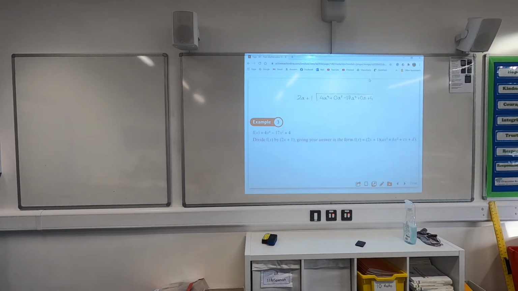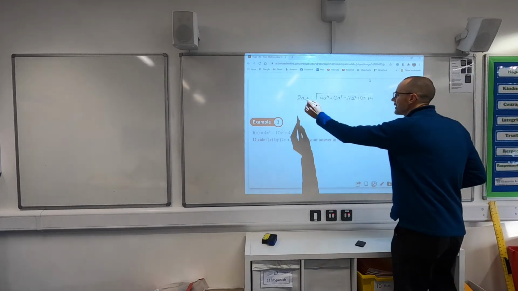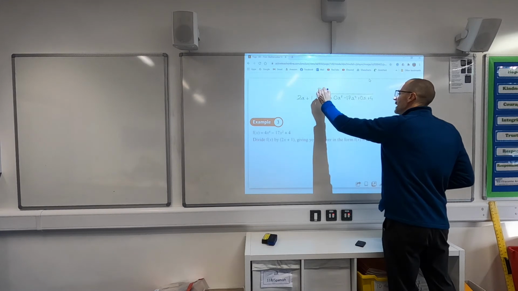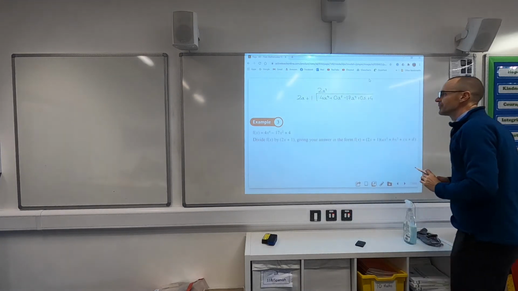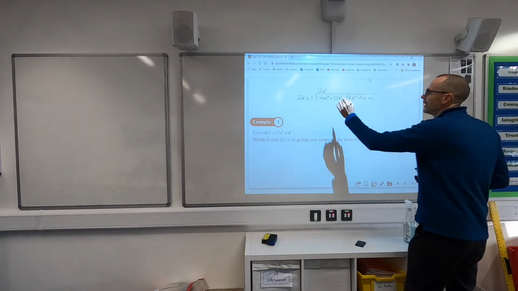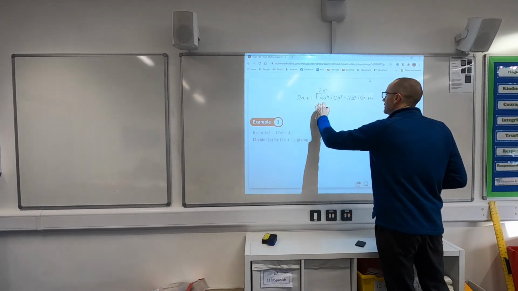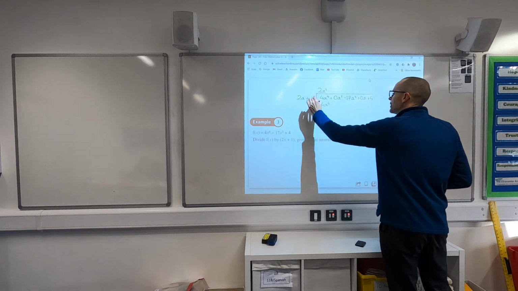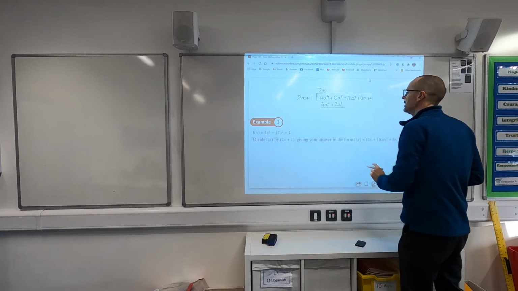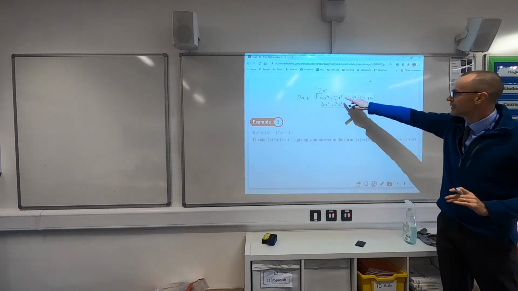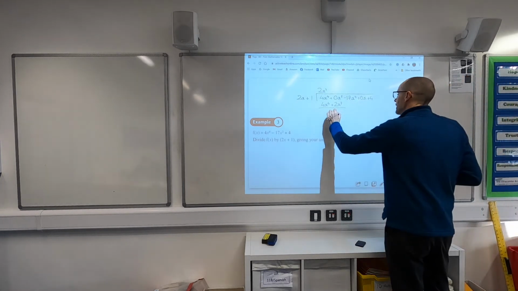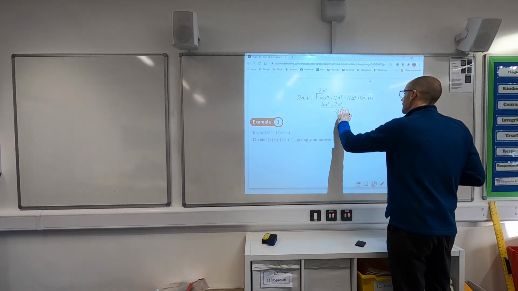So I'm going to start you off. To turn 2x into 4x to the power of 4, I need 2x cubed. 2x cubed times 2x gives me 4x to the power of 4. So I then multiply. 2x cubed times 1 gives me 2x cubed. I'm then going to subtract 0 x cubes, take away 2x cubes, gives me minus 2x cubes.